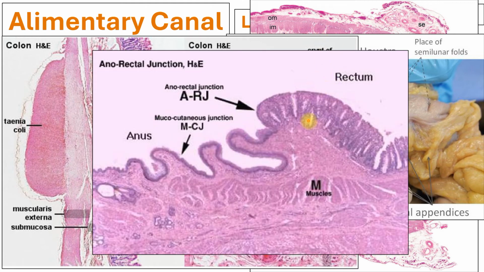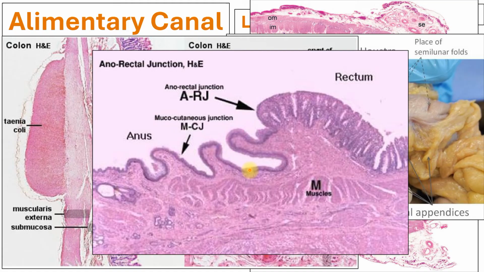And then, just like in the junction of your esophagus into your stomach, we have the reverse of that. You would have your simple columnar epithelium, which changes into stratified squamous epithelium by the time it goes into your anal part.